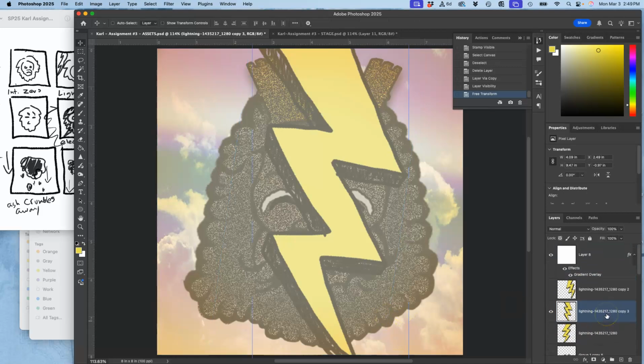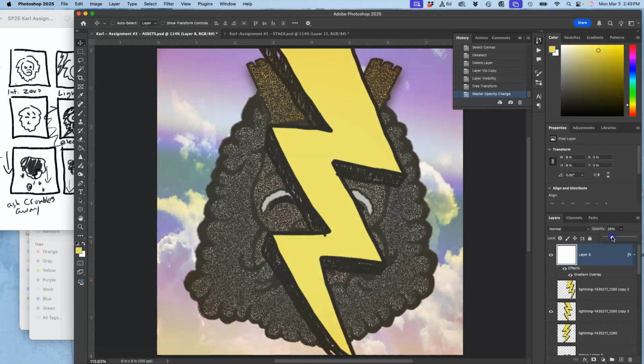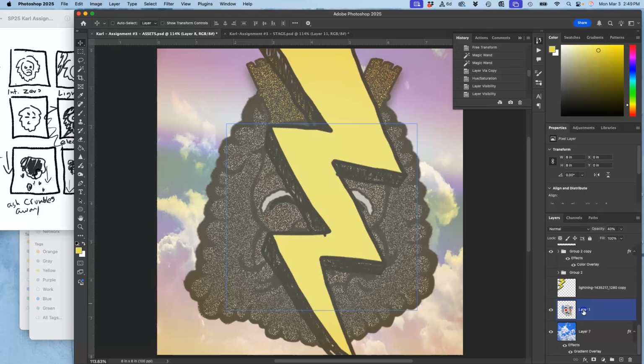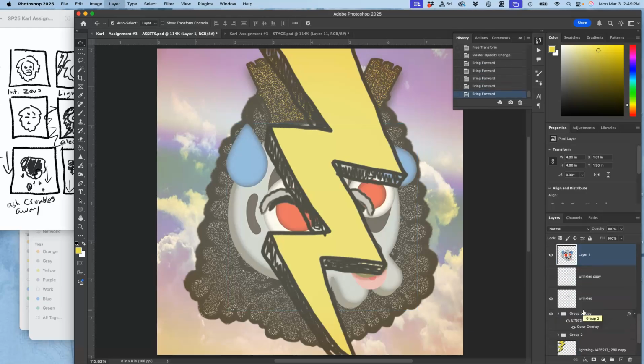And then what can I do? Well, I'm going to flicker the opacity on this to maybe only about 30%, right? Now, is that enough to go from that to that? Almost. Now, for the first time, I get to bring in my next asset, which is going to be this skull.